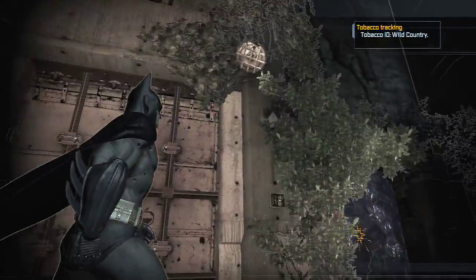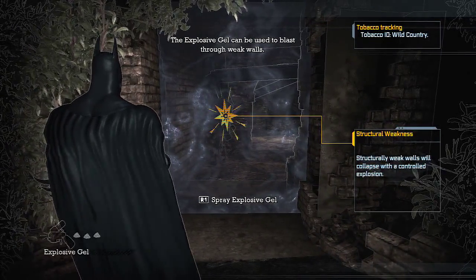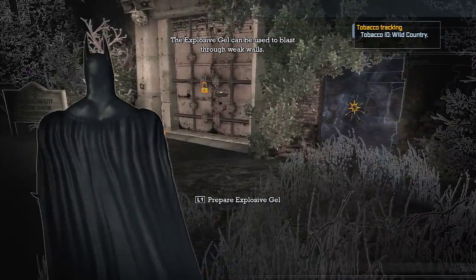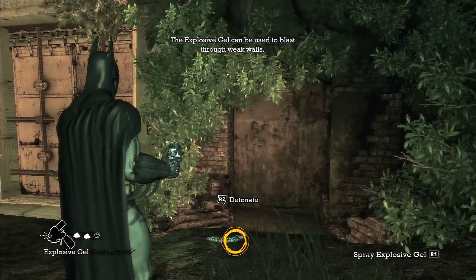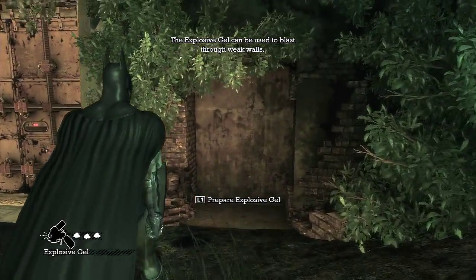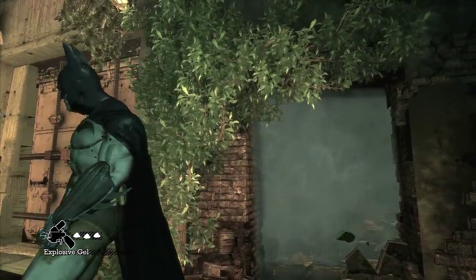You have to go to Arkham West. Aha! Blow things up. This is weak enough for my explosive gel to blow. So how do I do that? Oh, L1, R1. No. How do I explode this again? No. Detonate. No! Shoot! No! Go away. There we go. Now how about we try this again? But this time, we spray at the wall. There we go. Now go back and blow the thing up.